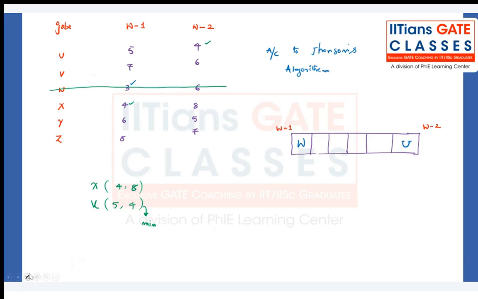So whenever you draw this, then immediately you strike out this also because it is assigned. Right? Next minimum. What is the next minimum after 4? Anywhere 5? No, no. Oh yeah, 5 is there. Now select this 5. So the 5 job Y has workstation 2 side. That is why here you write Y on this side, workstation 2 side. So based on the processing time, it is settled in workstation 2. That is why you have to place it on the workstation 2 side.